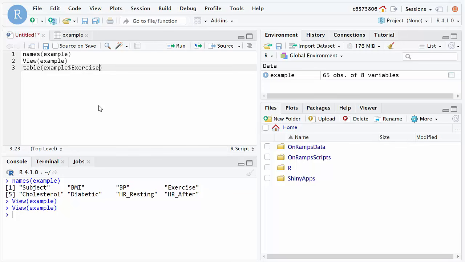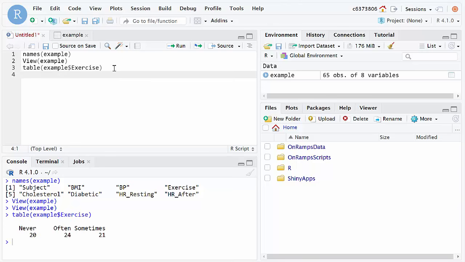Since we want the exercise variable, I selected that variable. Now we can run our table function and get a frequency table of all of our exercise outcomes. There are 20 participants who never exercise, 21 who exercise sometimes, and 24 who exercise often. Notice that the values are in alphabetical order within the frequency table.